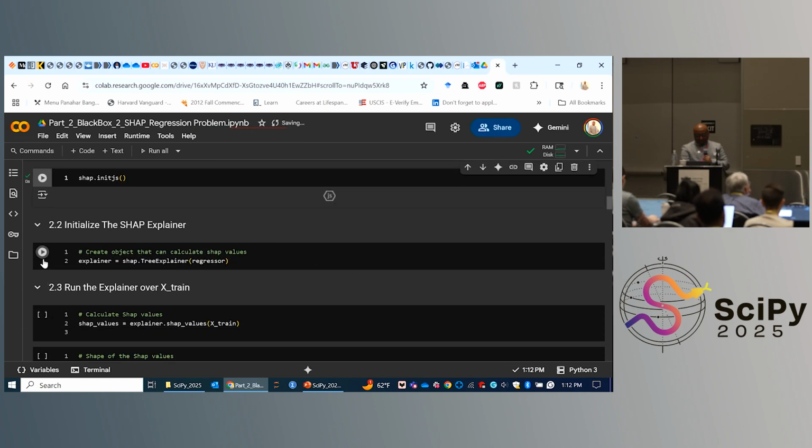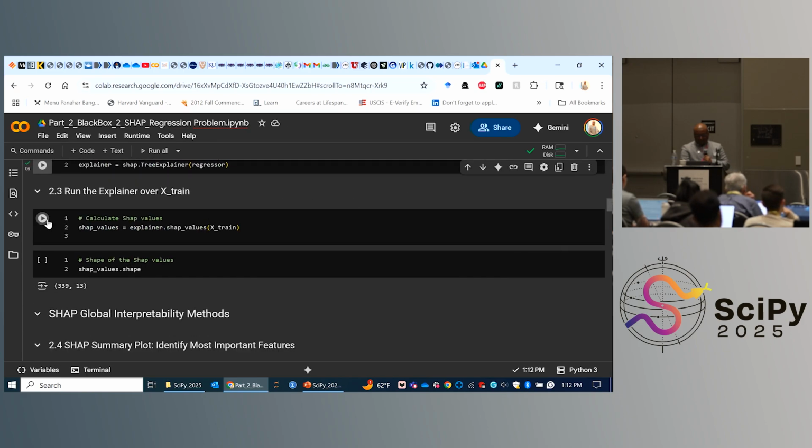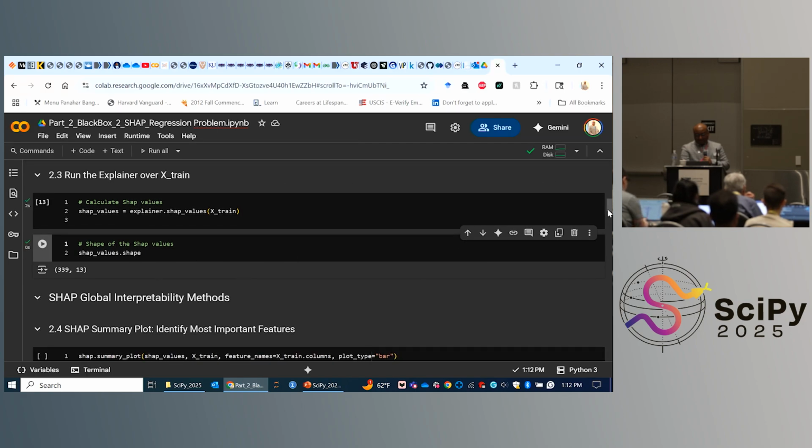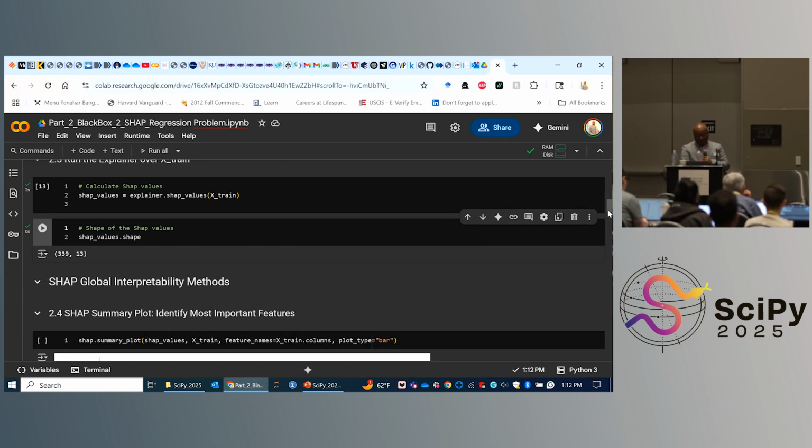Now I'm only going to SHAP. You can see the SHAP: a tree explainer is used because it is a random forest. Then the SHAP values, obviously on the train model. If you change X_train to X_test, you get the test results.